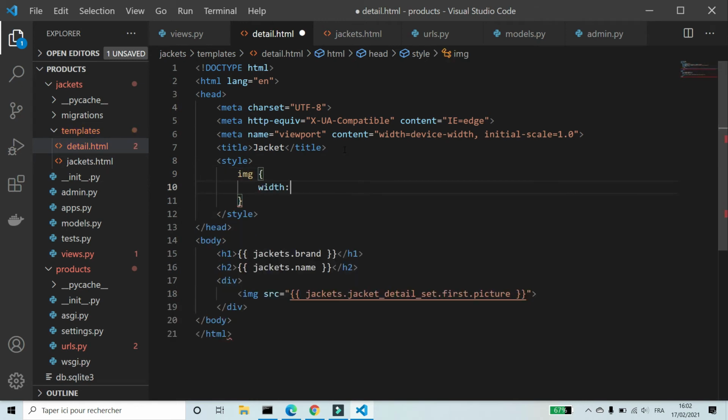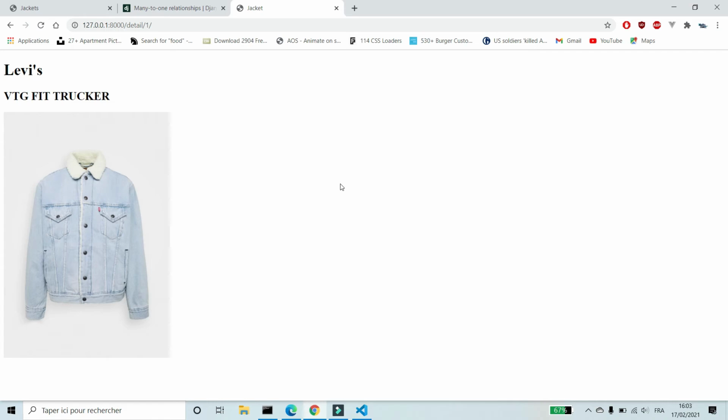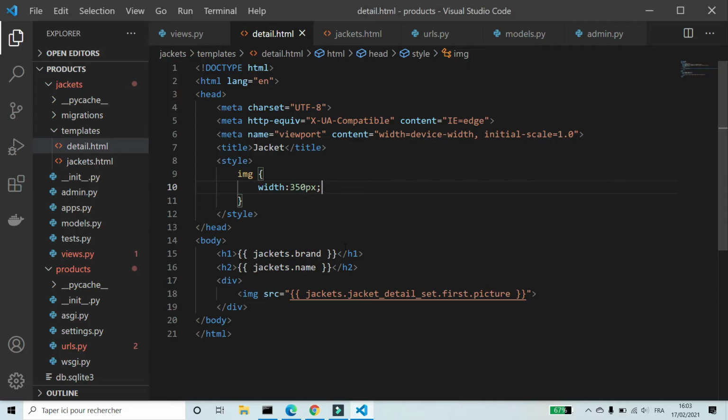In the style section, I'm gonna set the width of the image to 350 pixels. On the browser, we can see the brand, name, and the image.